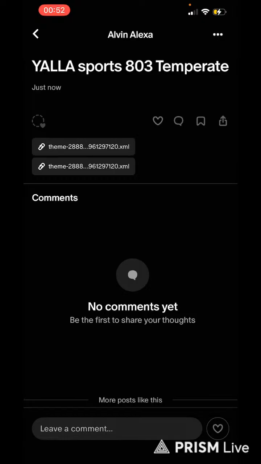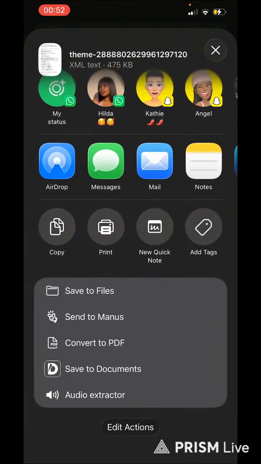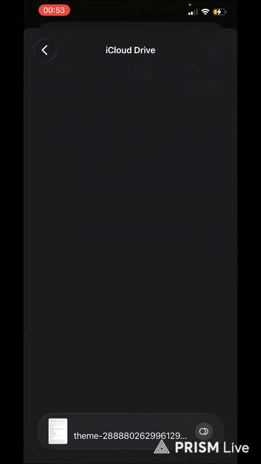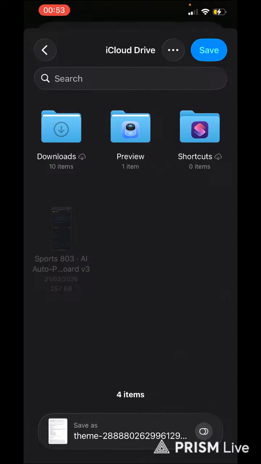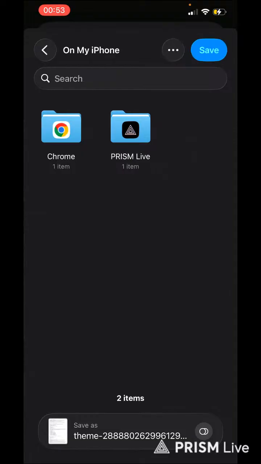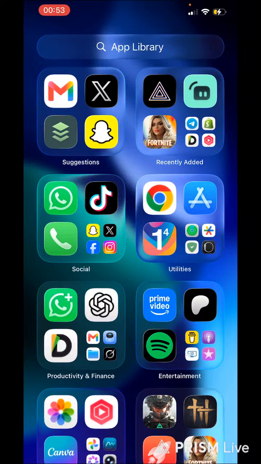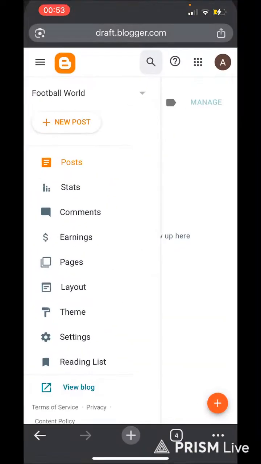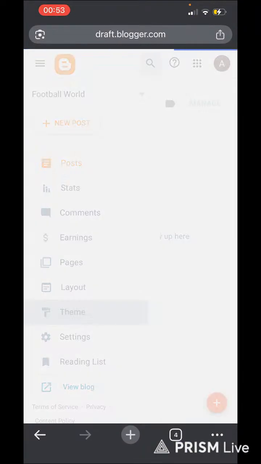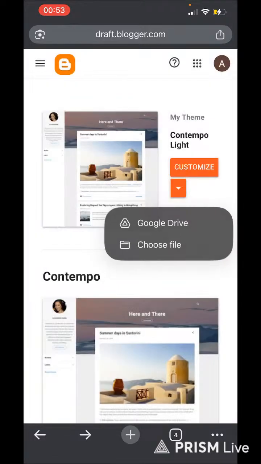So as you can see, this is the new template. It's called the alert template, and then we save it. As simple as that. Let's save it not in the iCloud, let's save it on my iPhone. Okay, so after that we go to theme, and we click upload.